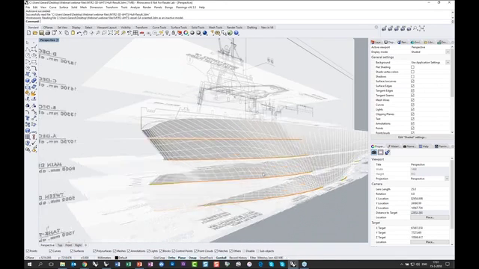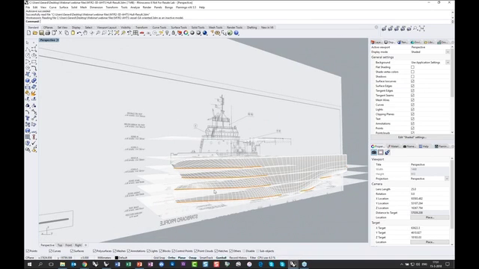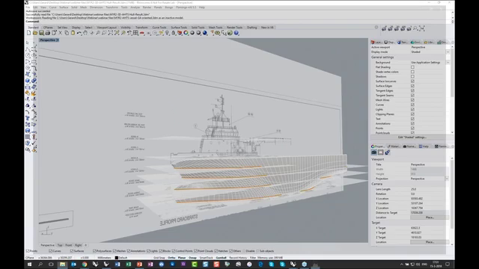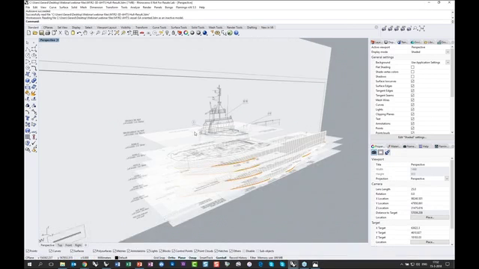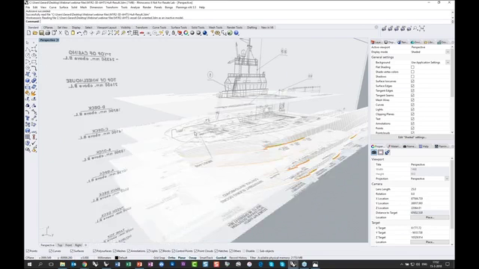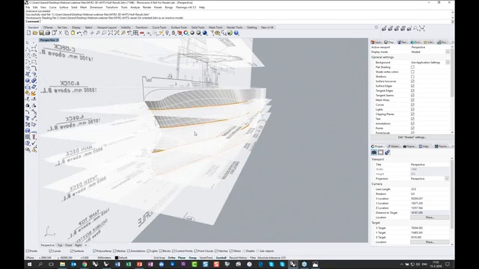So what we see here is the result from a 2D image, and I need to find it. I think I closed it, so I will open it again. And here, this is a PDF, and it's actually a raster PDF. So it's not a vector PDF, but it's just an image baked in a PDF. So this 2D image, you learn how to convert it into this 3D thing, and then we make use of it, and I will show you how that works.